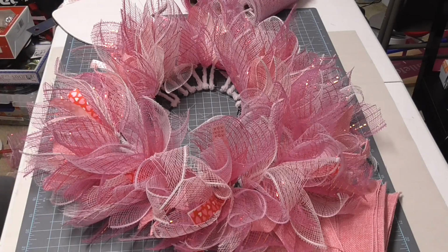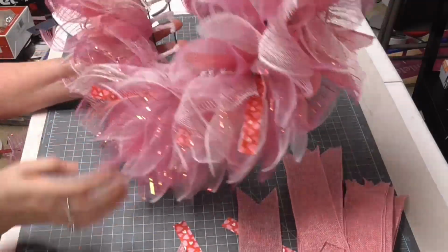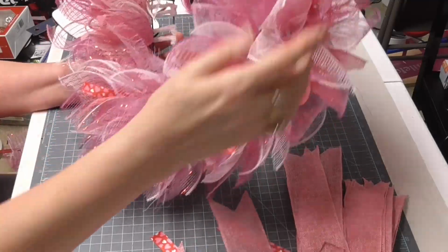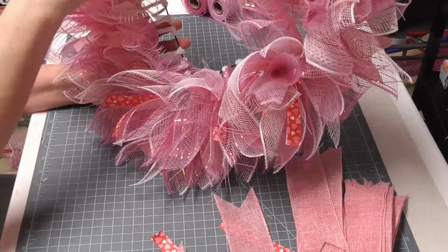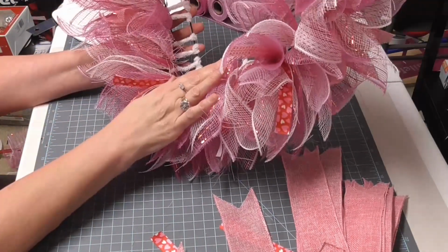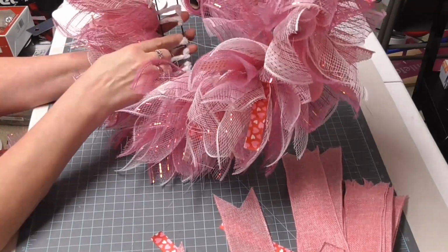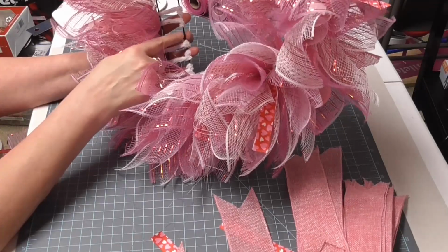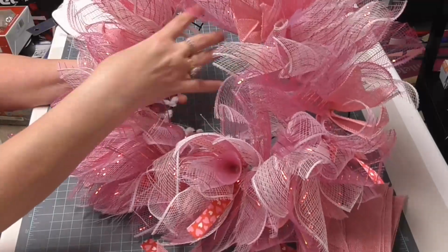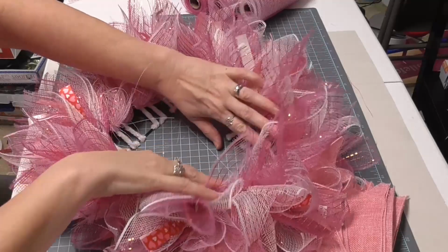Now, to be honest, I just randomly put the ribbon in there, you know, just sporadically. I didn't really use that much ribbon. And I had initially planned on going back in and putting a bundle in between these on the center. But as you can see, if I do that, there's not going to be a center in here. So I'm going to stop here with the deco mesh.